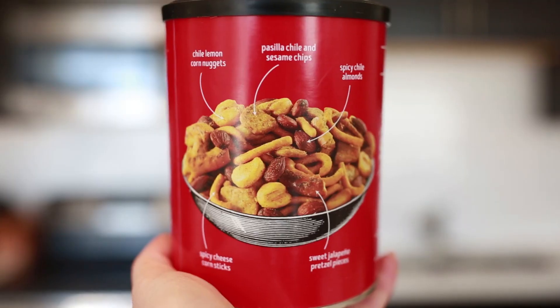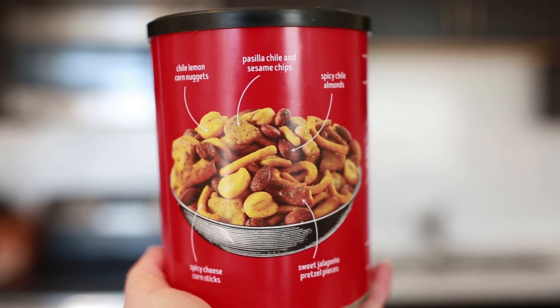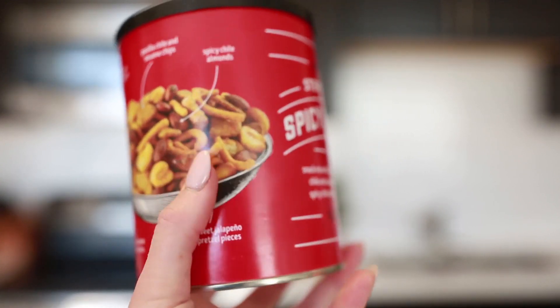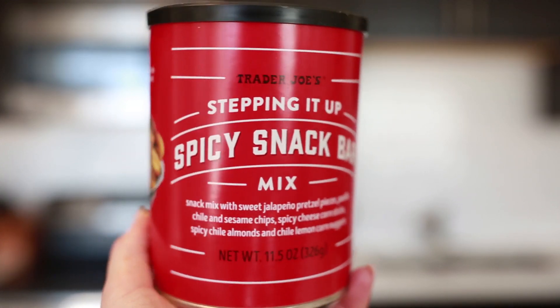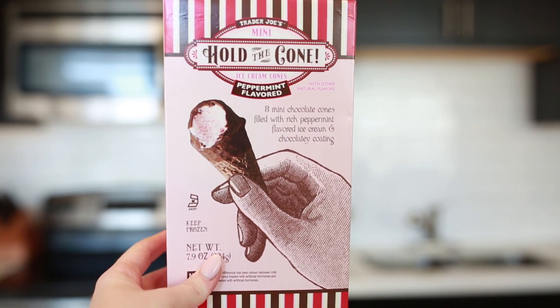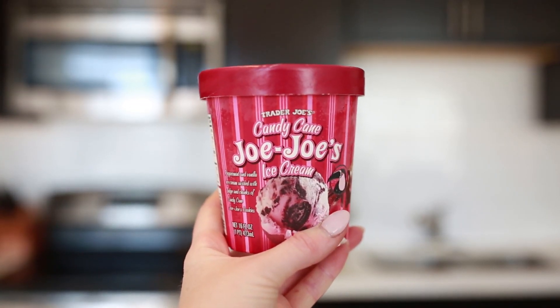I will eat this whole tin in one sitting with a good beer — beware, this is amazing. There's also a non-spicy version if you're into that. I love that they label all the goodies on the side of the tin. This would make such a great stocking stuffer for your dad with some holiday beers.